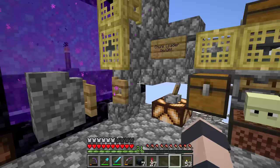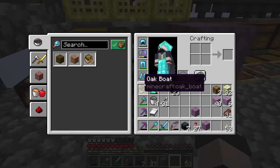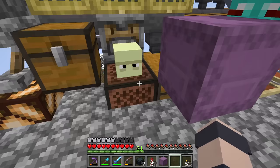Yeah, and this, one second. That's your shulker dispenser? Yeah. Oh, I like that. That's really good. Just like what I need.